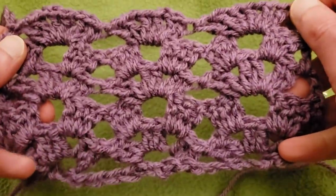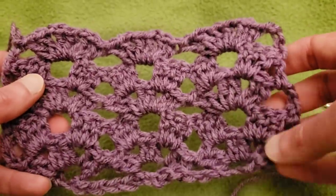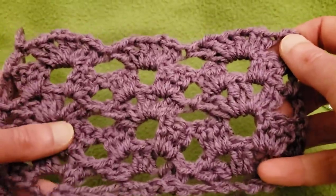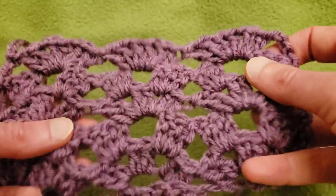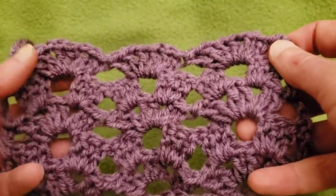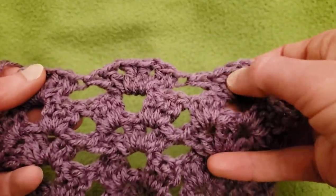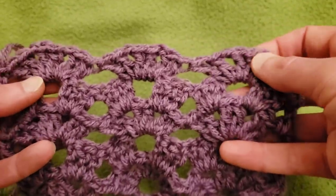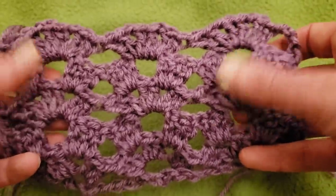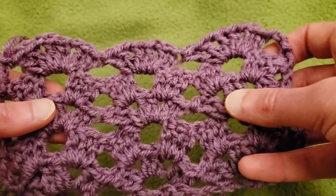And there you have it. Easy peasy lemon squeezy. And I really hope that you like this tutorial. Very, very simple. Very easy. It's one of those great stitches where once you get lost in the flow, you really don't have to think about it too terribly much. So this would be a great project to work on with a movie on in the background. Once you get into the groove, yeah, I really like it.